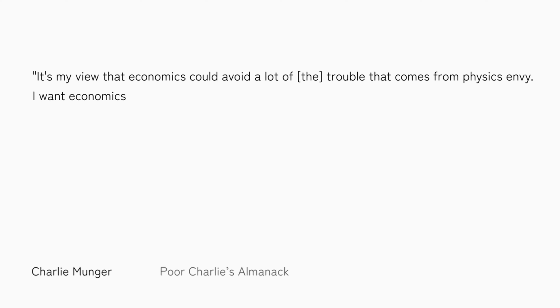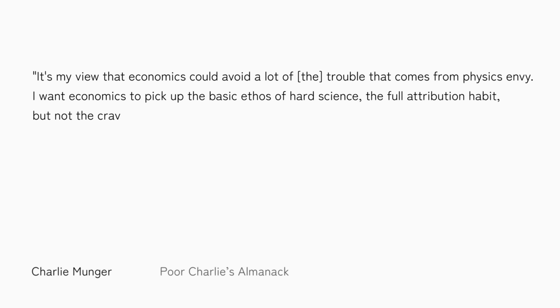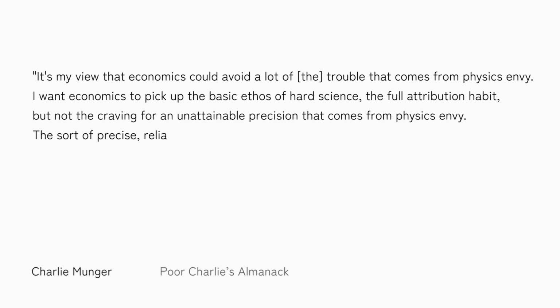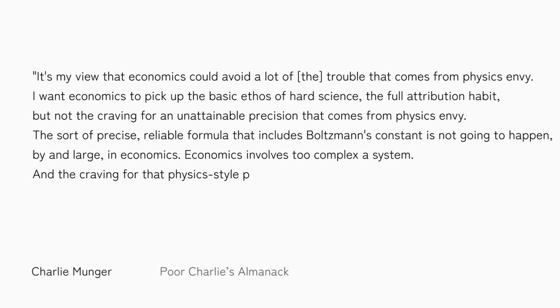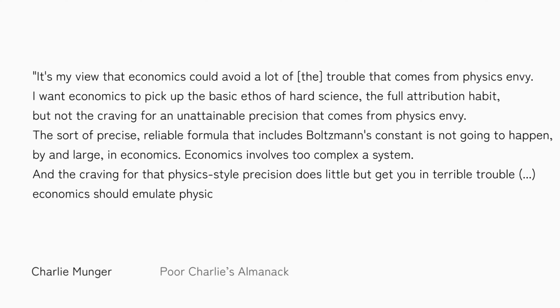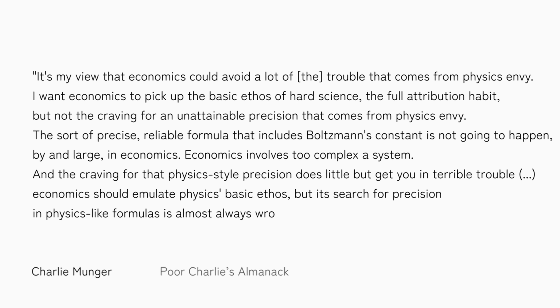It is my view that economics could avoid a lot of the trouble that comes from physics envy. I want economics to pick up the basic ethos of hard science, the full attribution habit, but not the craving for an unattainable precision that comes from physics envy. The thought of precise, reliable formula that includes Boltzmann's constant is not going to happen by and large in economics. Economics involves too complex a system, and the craving for that physics-style precision does little but get you in terrible trouble. Economics should emulate physics' basic ethos, but its search for precision in physics-like formulas is almost always wrong in economics.